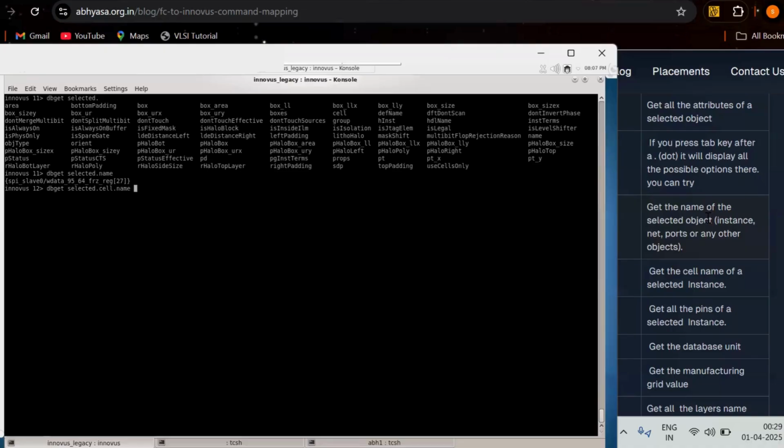While you use get commands, you need to use get_cells, which will give you the instance, but get_lib_cells will give you the library cell of an instance. That is a different story again. Now if I press enter, this is the cell name to which the instance is mapped.